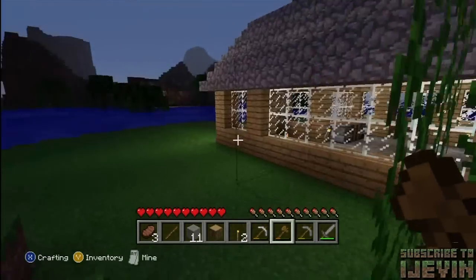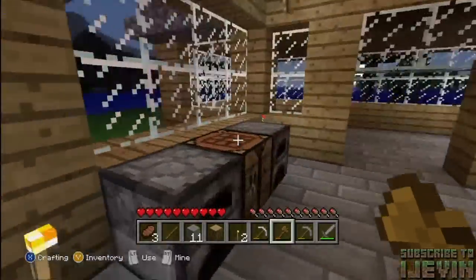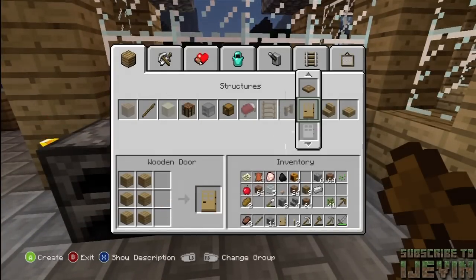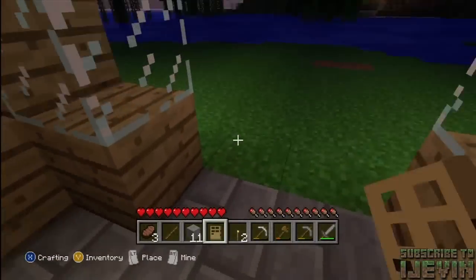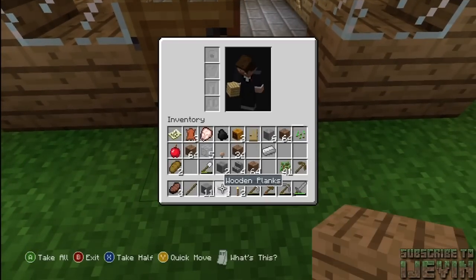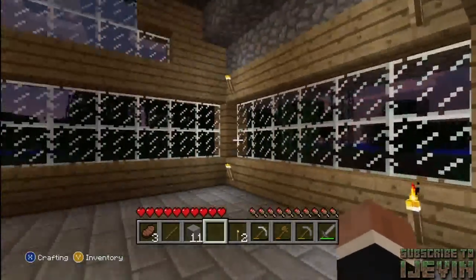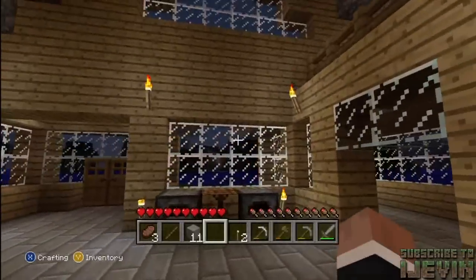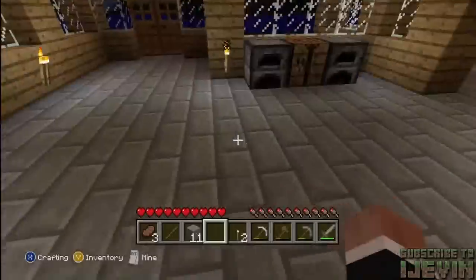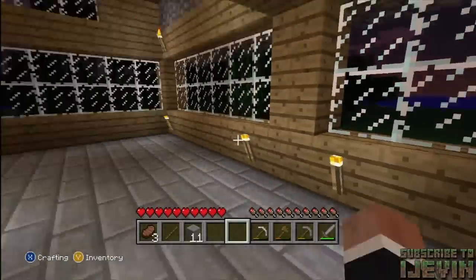Craft our doors, and then look at the monsters from the outside. To get blown up. There we go. All right, it's still a little bit dark in here. Not sure if I like the torches on the ground or not. There definitely needs to be more torches in here, maybe right here and right here.